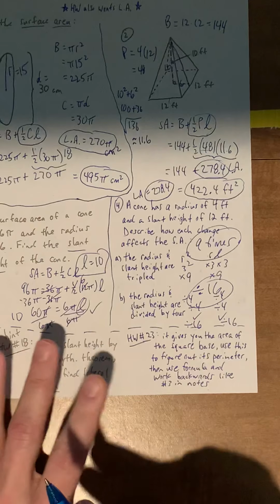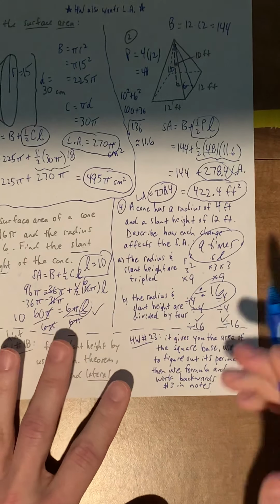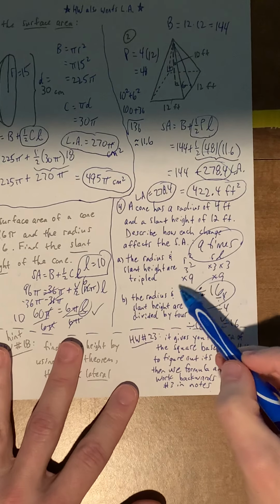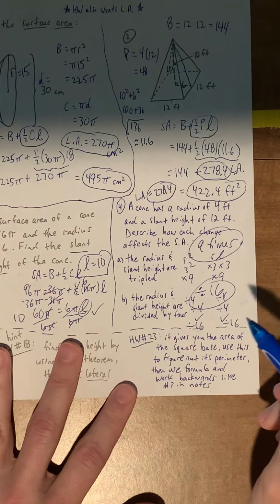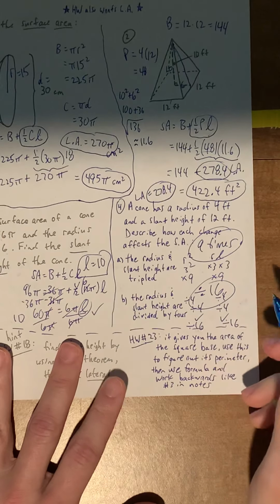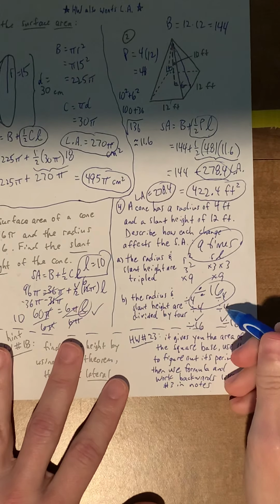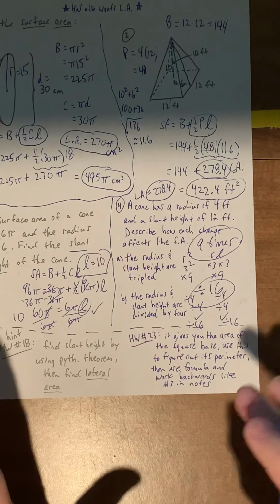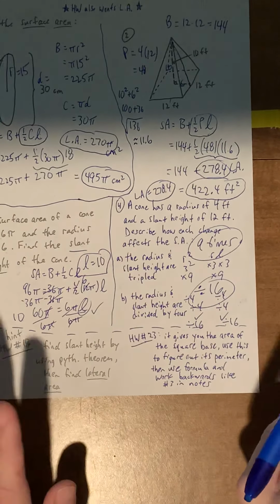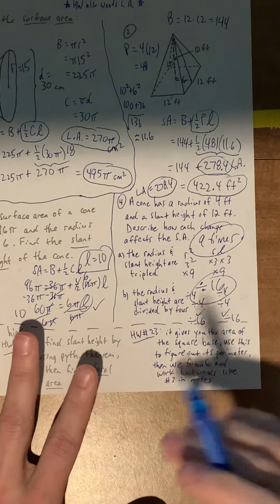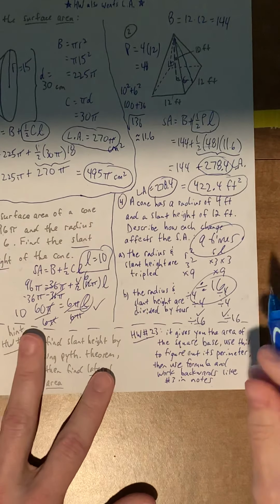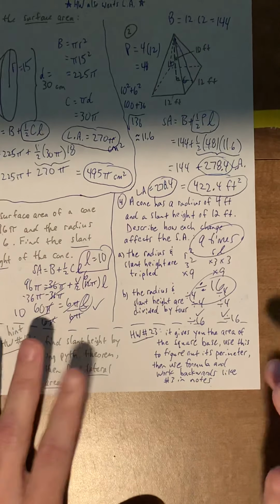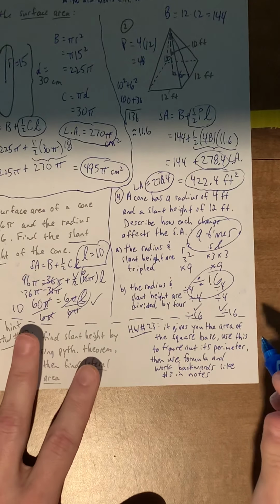Okay? Now, some of y'all might be asking, well, what happens if you like triple the radius but quadruple the slant height, or divide the radius by 2 but divide the slant height by 8? Well, you do something similar to this, but it's a lot more complicated with the numbers. So we're keeping it simple for now. That's a whole nother ball of wax, or can of worms, or whatever you want to call it.